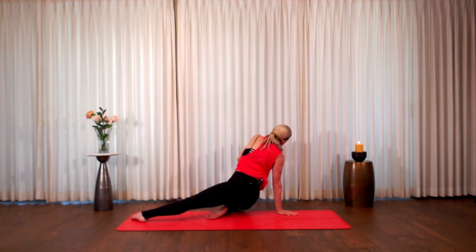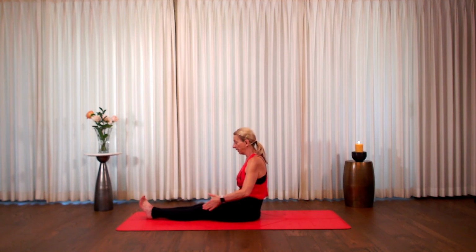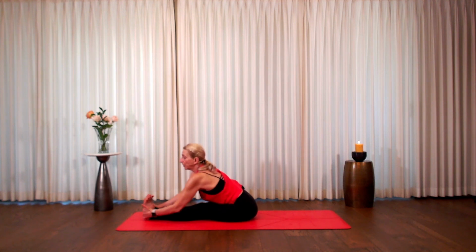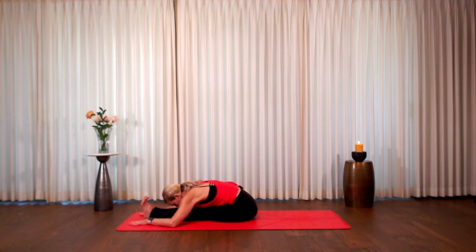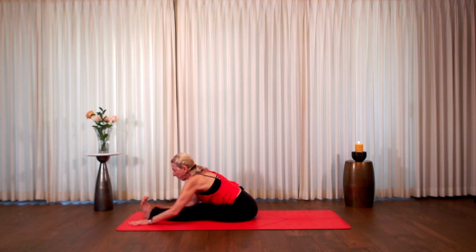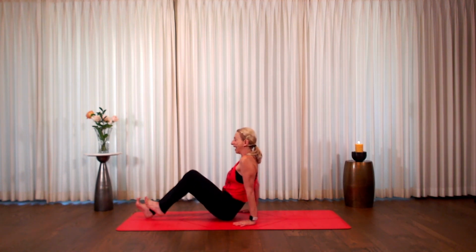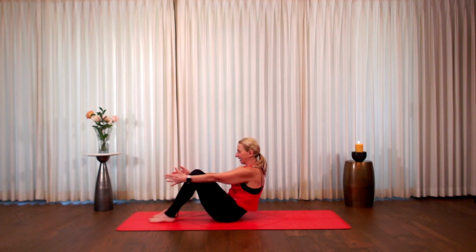Now slow you go. Come back around. Lengthen both legs out in front. Reach your arms forward as you fold over your legs and inch your sit bones back. Now walk your hands up and take yourself with bent legs and feet planted onto your back.